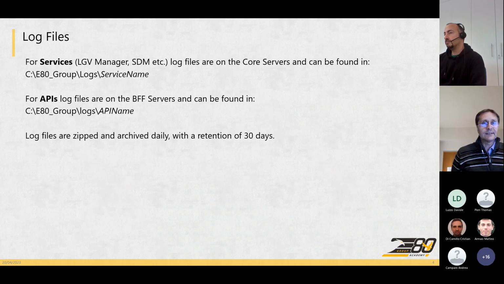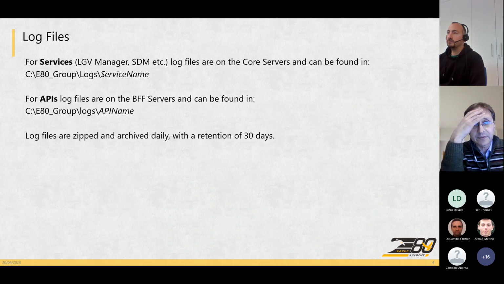Okay, log files. The good news is that in 1.1.1, unlike earlier versions of Smile, the log files are all in the same place. So you don't have to look around the file system to find the log files. Log files are all under CE80 group logs and the name of the service for LGV Manager, SDM, Layout Service, Smart Events, and so on. So all the services are under this folder.